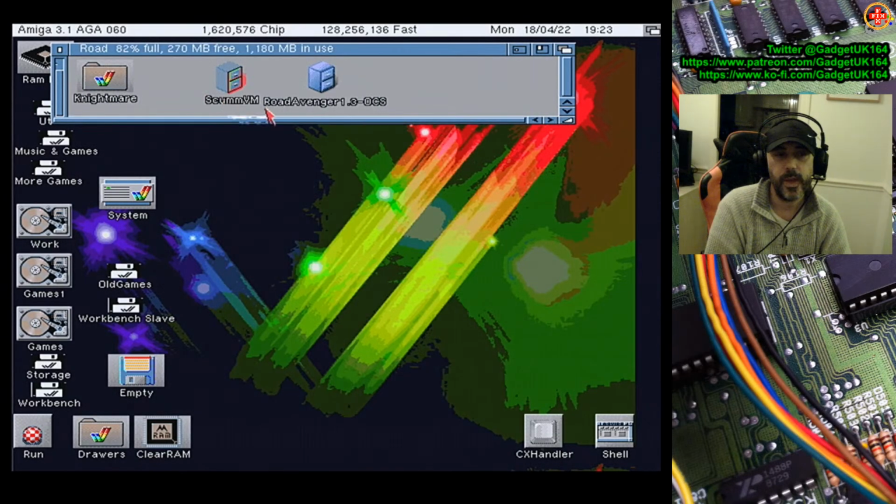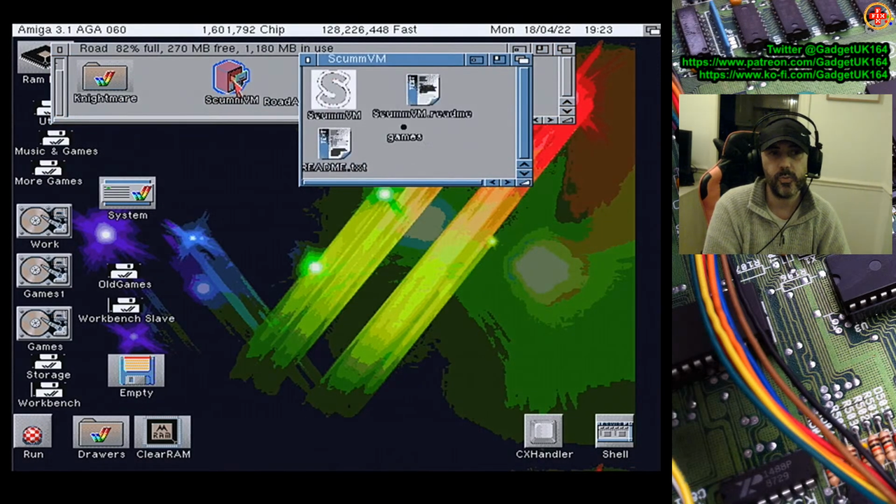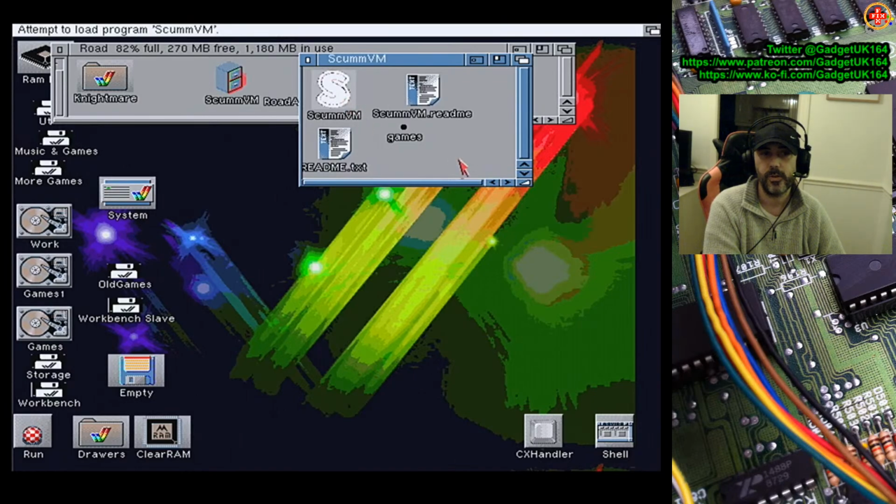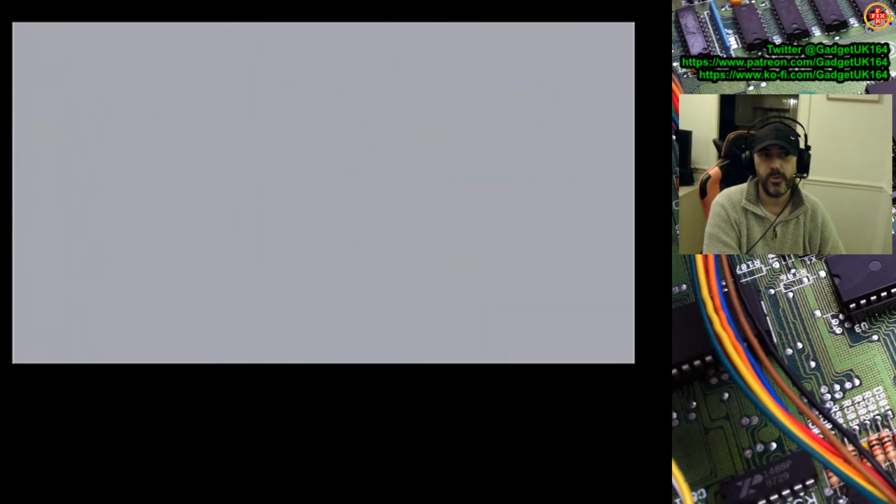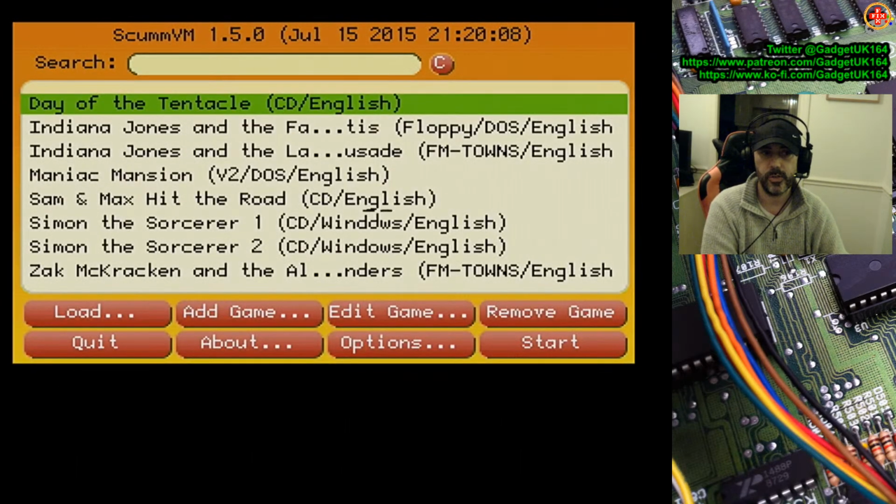I can show you ScummVM, and I showed that in the review of the TF1260, and it just runs so much better now. It really does. I think with a full 060 running at 100 megahertz, it would be even better, because the executable running here is aimed at an 030. The 060 is superscalar, isn't it? A bit like the Pentium. So you've got multiple pipelines, and if you compile something natively for 060, it's going to run an awful lot better than it would run 030 code on an 060, I think.